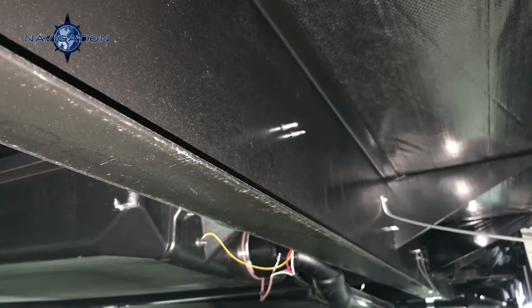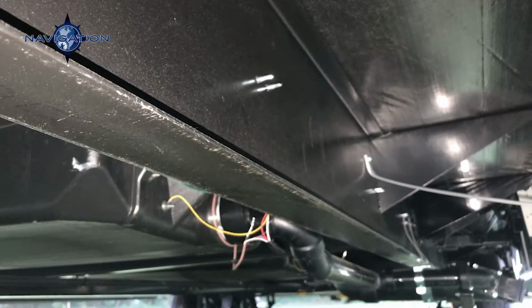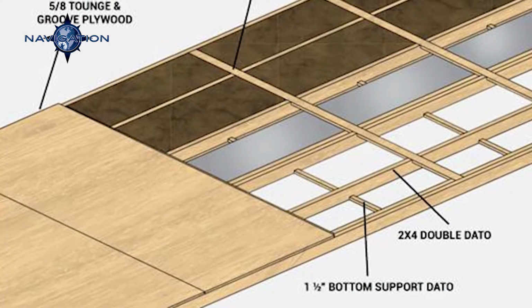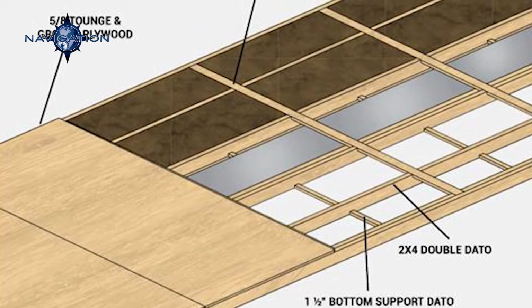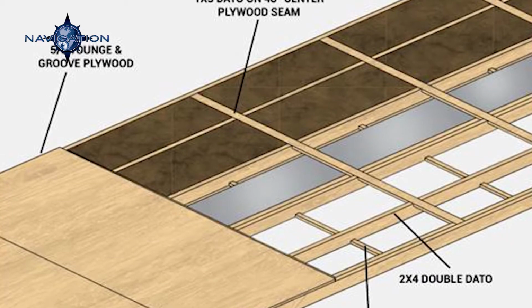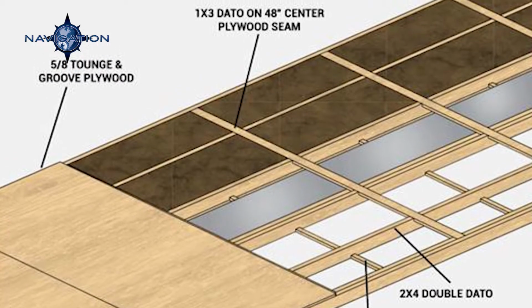Every RV starts off with a good rock solid foundation as well, so we use a 10-inch I-beam frame on all of the Navigations. On top of that frame, we put our 2x4 tongue and groove plywood floor. In between each of the floor joists, we also put R7 fiberglass insulation in as well.